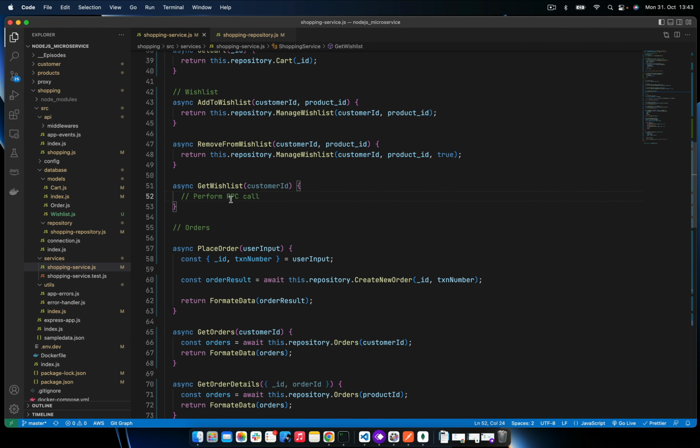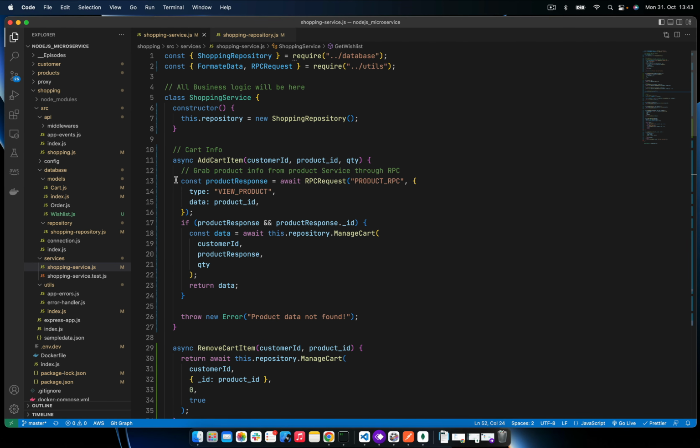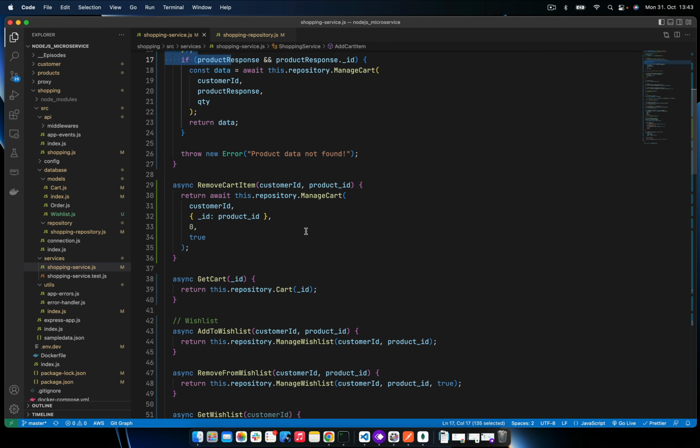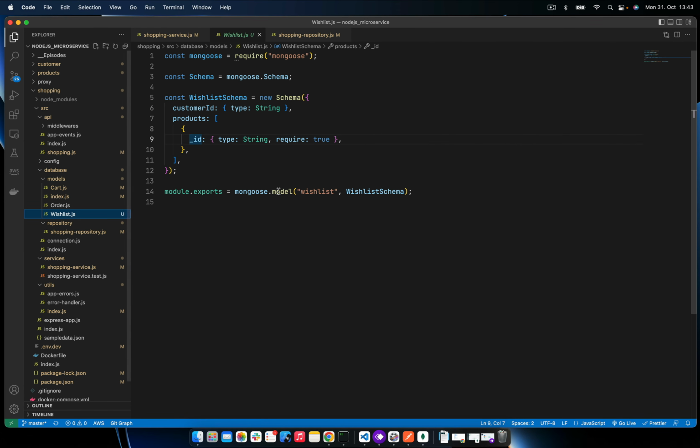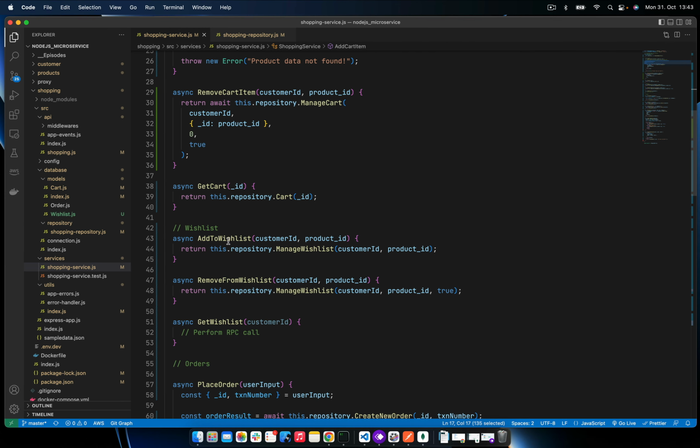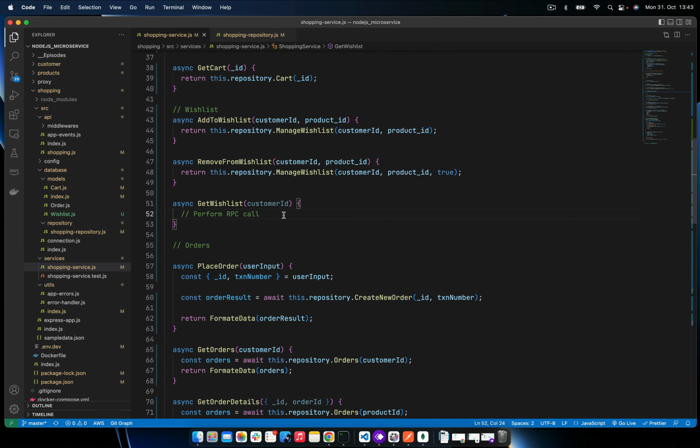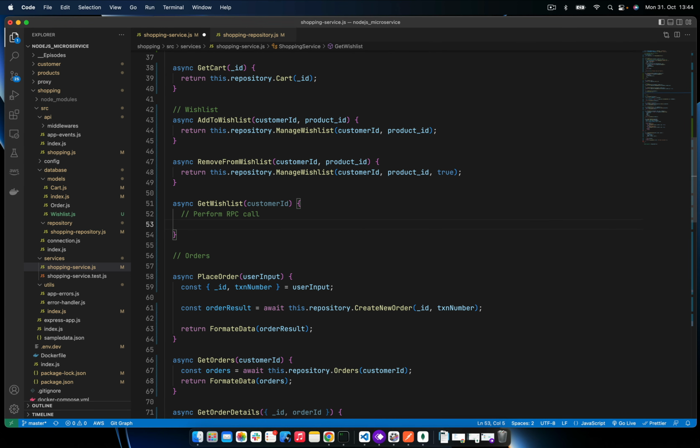Let's perform the RPC call right here in order to get the latest product information from the product service, just like we did for our cart, and we give it back, because for our wishlist we are not saving any product details, only the product ID reference, right? So let's achieve that one. I'm going to add some code quickly and then I will make you understand.